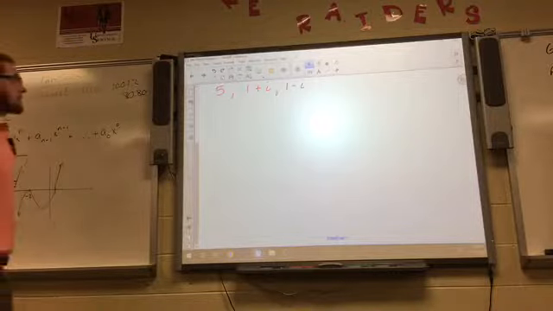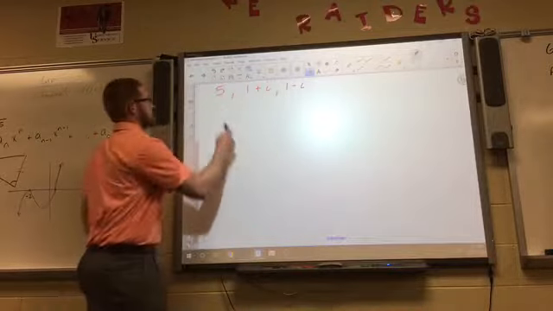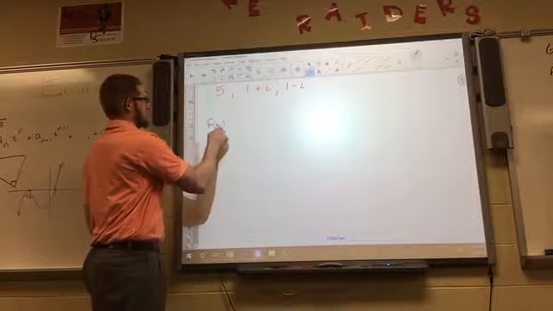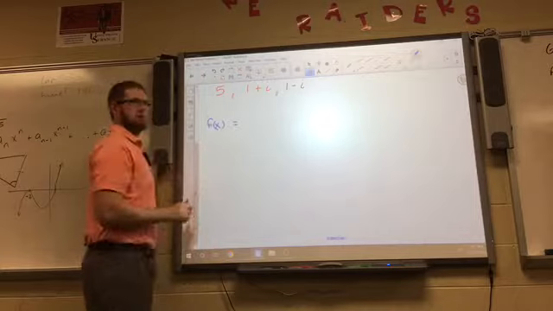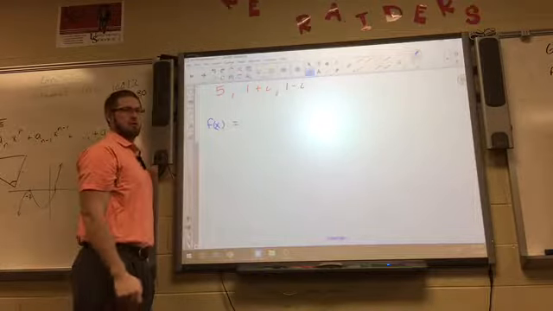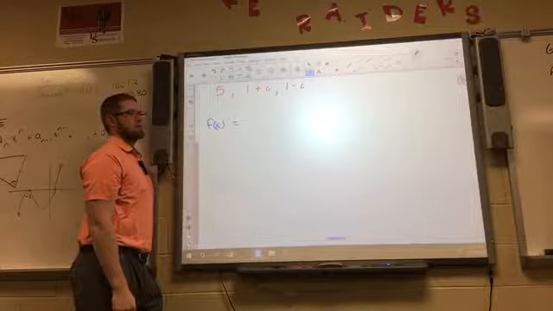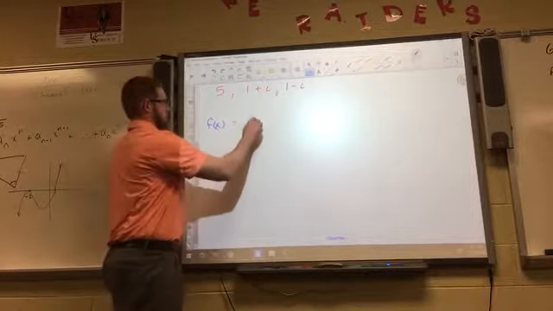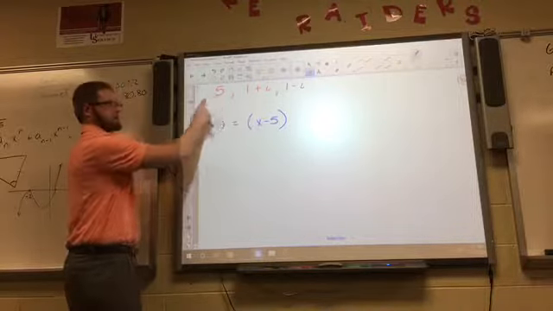So we're going to take our factors. I know that if this is a 0, when I write the function, what would the factor with this be? If positive 5 is a 0, the factor is going to be what in parentheses? What would the whole set of parentheses look like? x minus 5. That's the factor that would give me this 0.